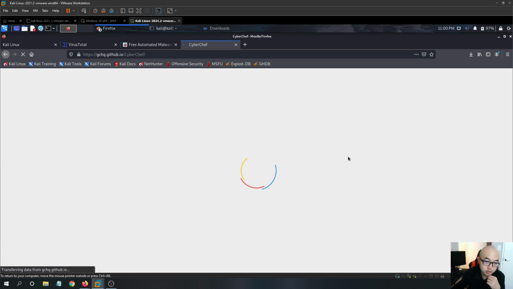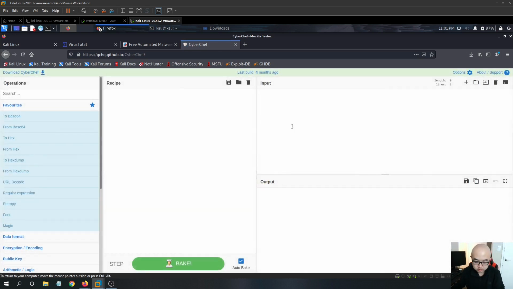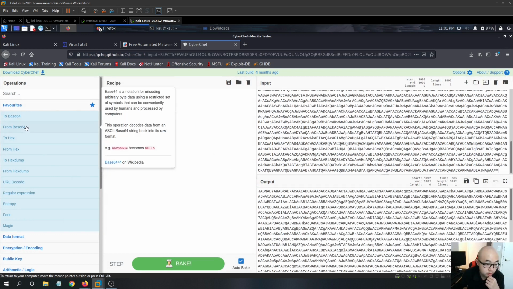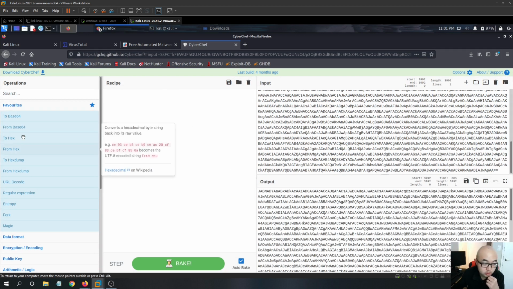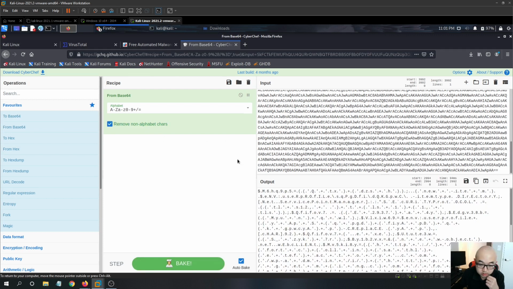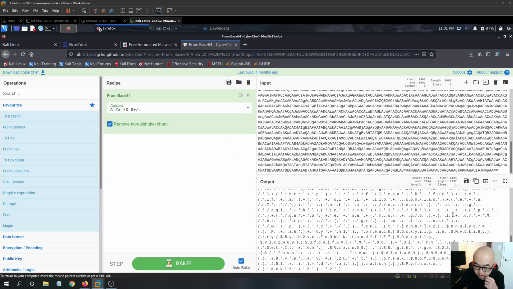Most times, if you're in a SOC, you just see if it is malicious. If it is malicious, you send out alerts. So you don't necessarily need to decode it.